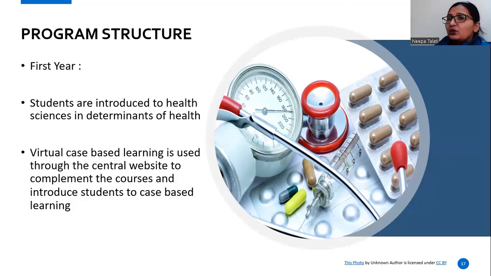in the first year they are pretty new to the scenario. They are getting introduced to health sciences. They are still learning their basic sciences. So we refrain from giving them a clinical case. But we still want to work on teamwork. We still want to work on social skills. So rather than giving them a real case, give them a virtual case which incorporates whatever courses they are taking, and their social skills and communication skills will still develop.